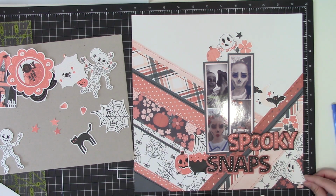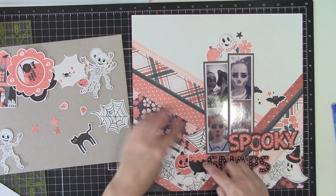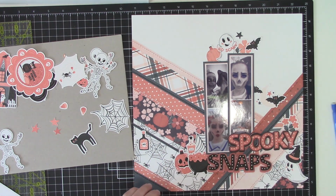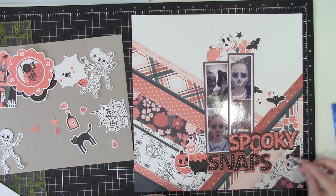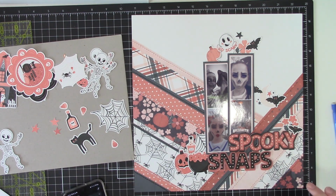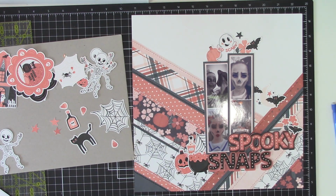I took a picture of it, and then when I came back to do my journaling and attach everything, I forgot to hit record. So I left this part in of just me moving things around. You guys can kind of get the general idea. Some things I glue flat, some things I will put a little dimension behind. I will say for my journaling, I'm going to include a screenshot.